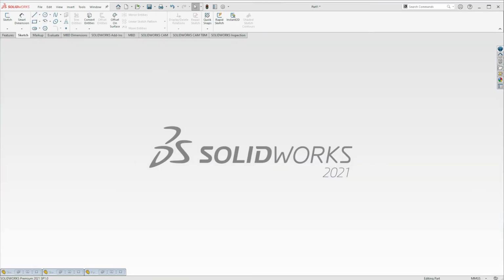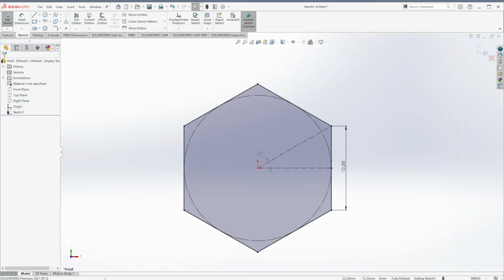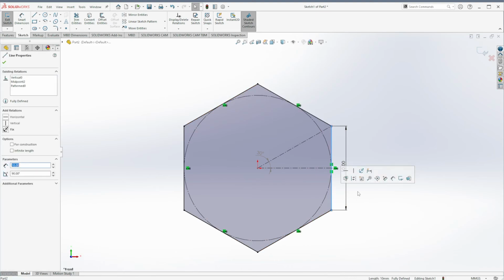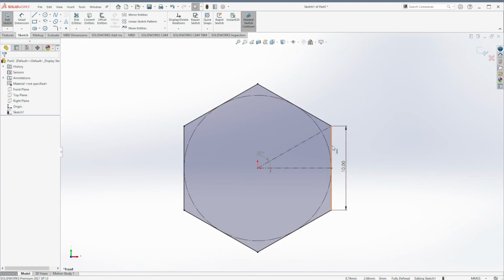I just put my mic away and remembered I forgot to do the trig. It's not actually that difficult. We just break a portion of the hexagon down into a right triangle. We know the internal angle here is 30 degrees because point to point is 60, and it's half of that. We know the length of the opposite face because it's half of this dimensioned line here. So this will be 5.